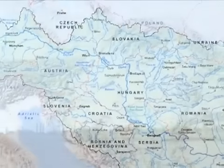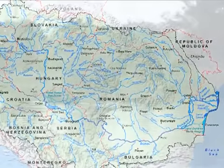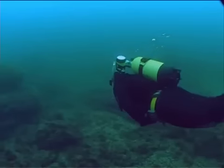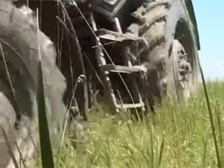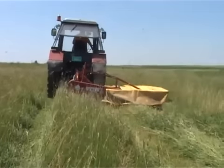The Danube begins in the mountains of southern Germany and transits almost 2,870 kilometers to where it enters the Black Sea. One of the biggest problems faced by the Danube is the excessive input of nutrients, nitrogen and phosphorus, into the system really over about the last 50 years. This really began with the Green Revolution that took place in the 60s and 70s, where you saw skyrocketing application and use of artificially prepared fertilizers, and this led to a huge increase in the load of phosphorus and nitrogen to the Danube and ultimately to the Black Sea.